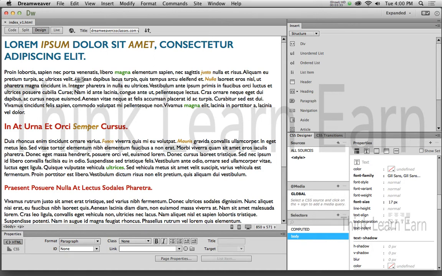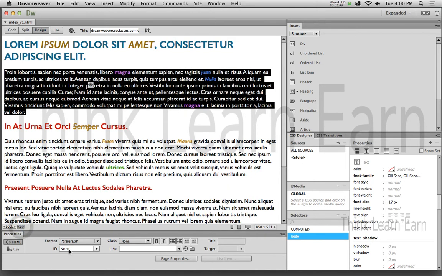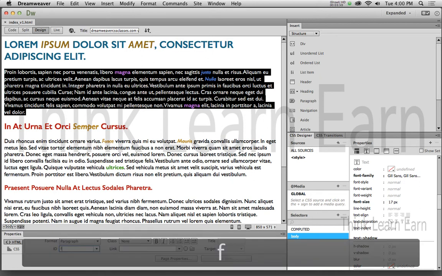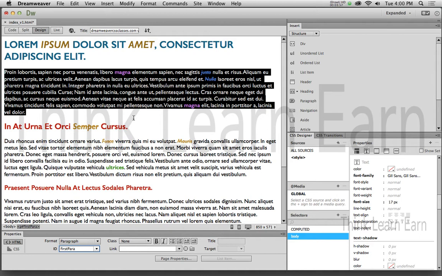Now, important note to take here. Any tag, A-N-Y, any tag can have its own unique ID. And this is how simple it is. I'm going to select the tag based on these choices, ID none. Now, you cannot start out an ID with a number, but I can type it out. I could say first, as in first para. First paragraph, hit the return key. Now, what that did is that the ID is called first paragraph. It begins with a pound symbol.